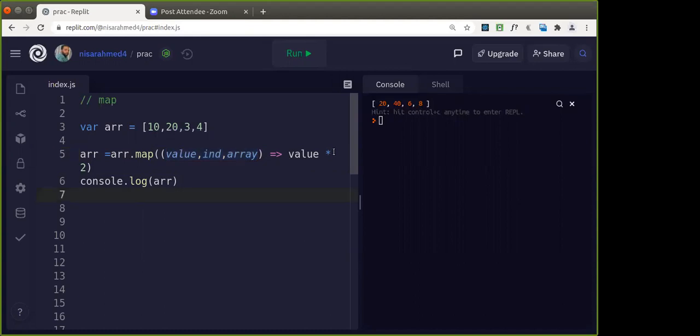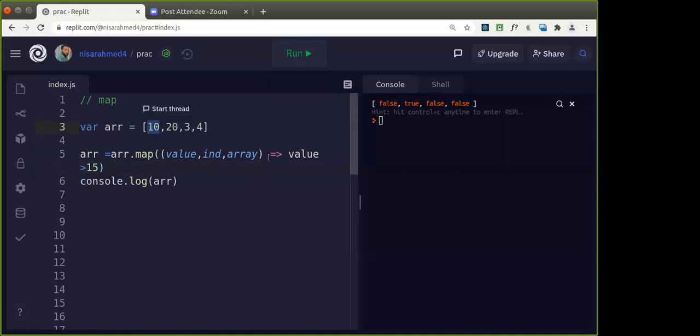Let us see that one. Suppose you give value greater than 15. Let's run it. So what are you getting here? We got the values false, true, false, and false. Why is it like that? 10 we have taken.